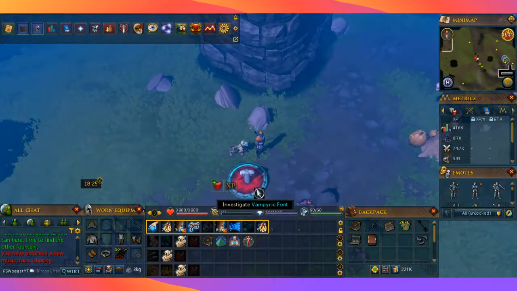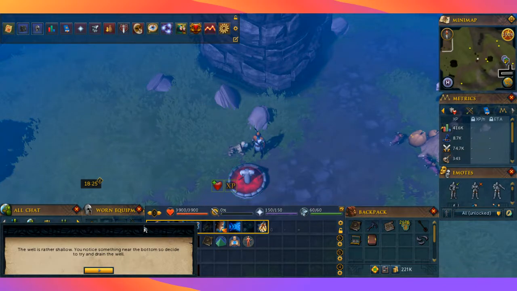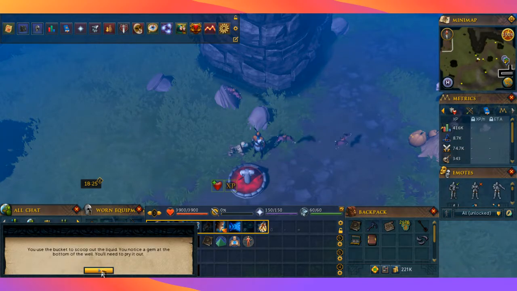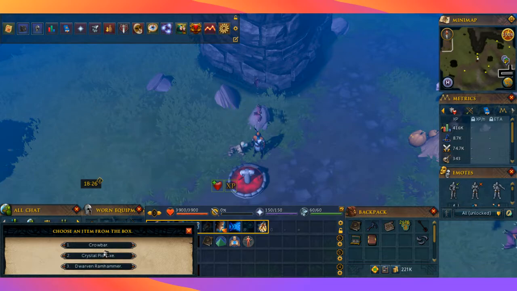Now we're gonna click on it, and it says the well is rather shallow. You notice something near the bottom, so decide to try and drain the well. We're gonna try the blood bucket first. Okay, so you scoop out some of the liquid. You notice a gem at the bottom of the well, and then we're gonna use a crowbar.